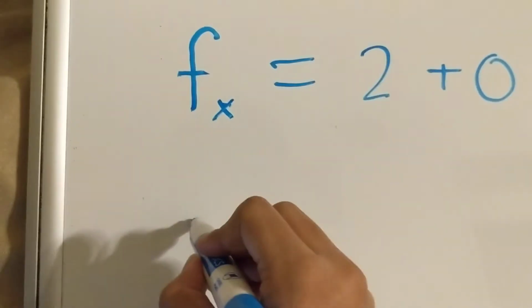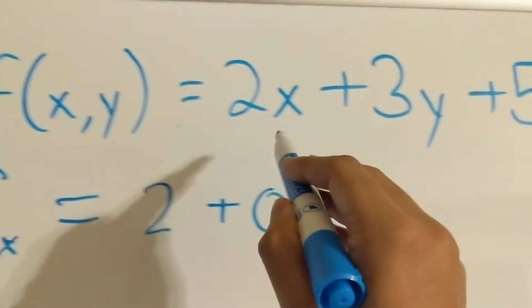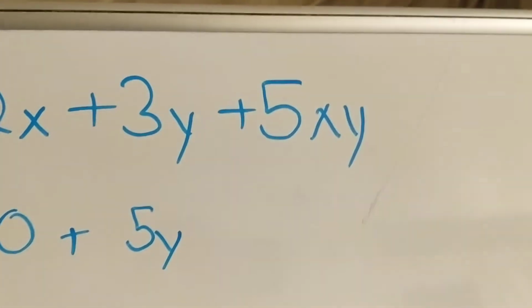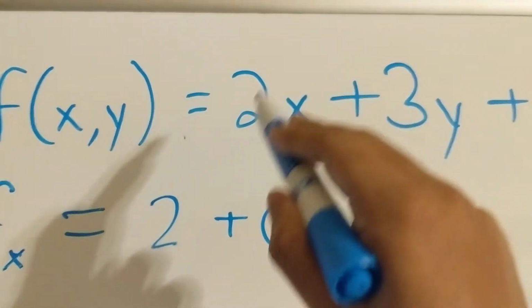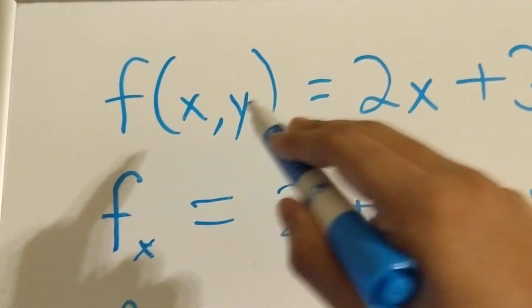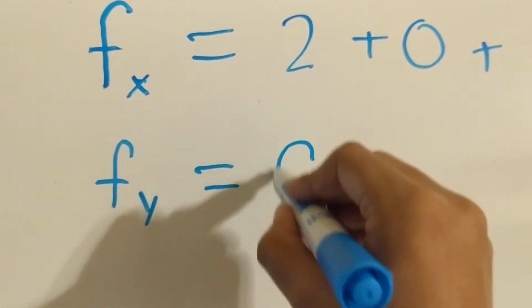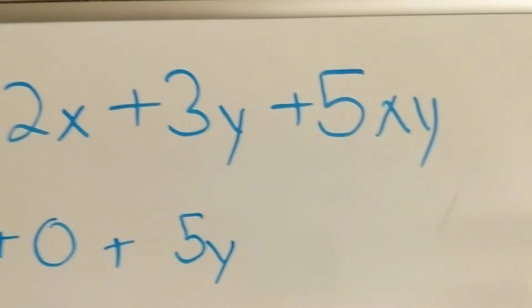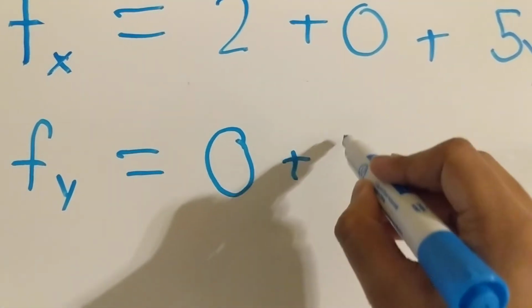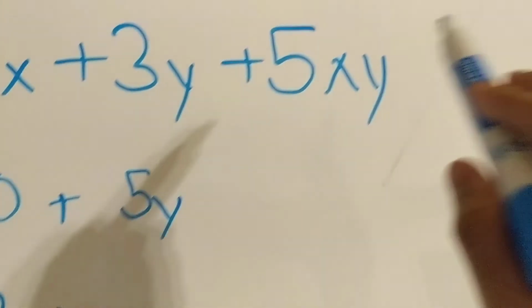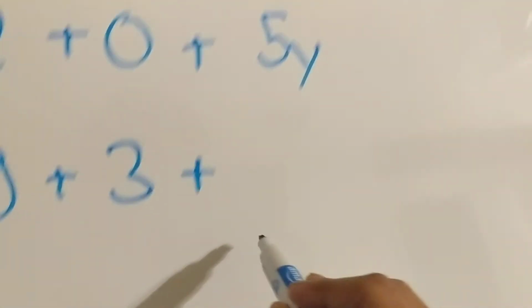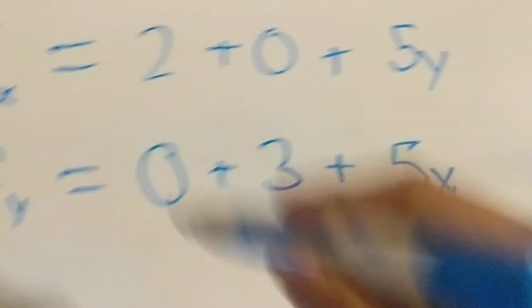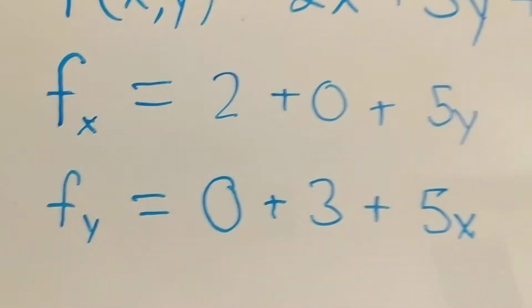Now, you can also do it with respect to y, so we're going to do 2x plus 3y plus 5xy, and we're going to do it the same way. So this is going to be a constant, 2x, because we're taking it with respect to y this time. x is going to be a constant in this scenario, so we're going to have 0 plus 3y, the derivative of that is going to be 3. And then the next one we have 5xy, and then we can take the derivative with respect to y, and that is going to be 5x. And you can simplify that, obviously. You can take out the 0 and do other work with it as necessary.